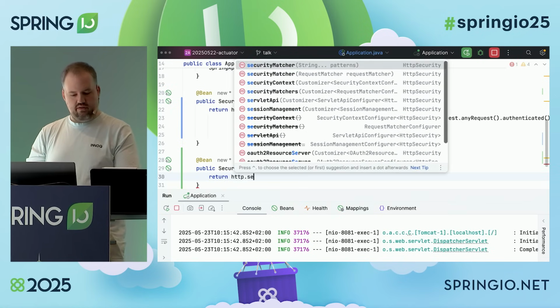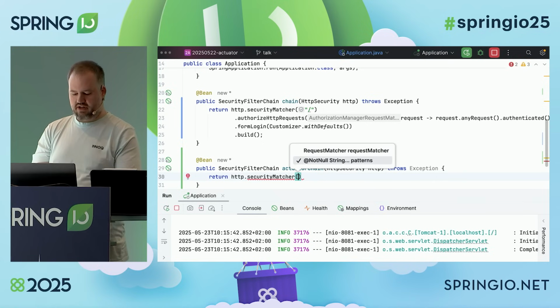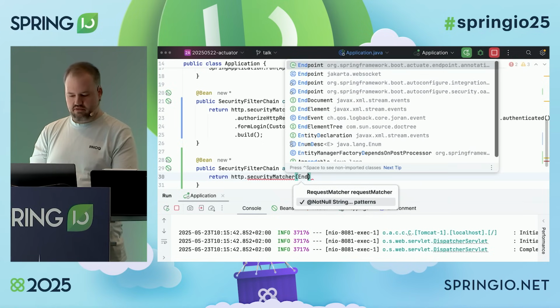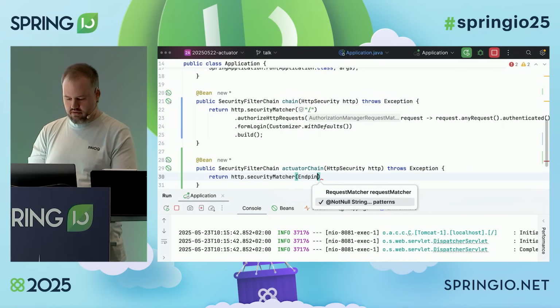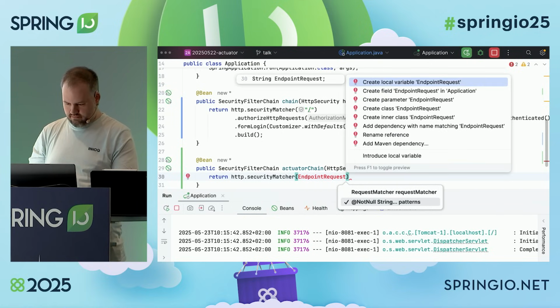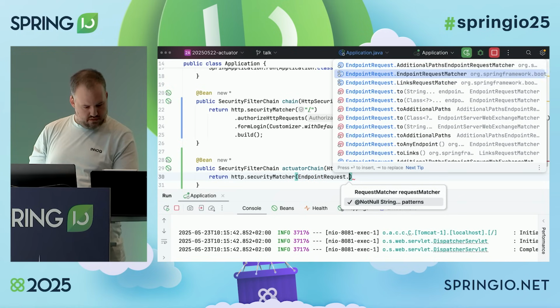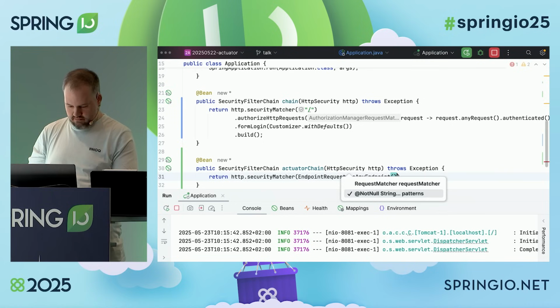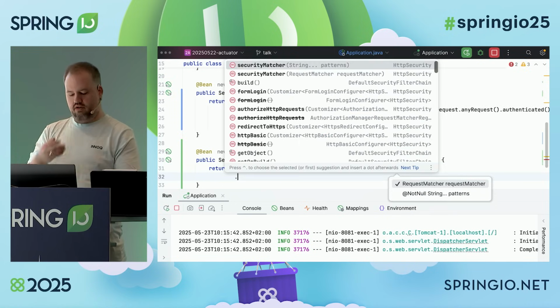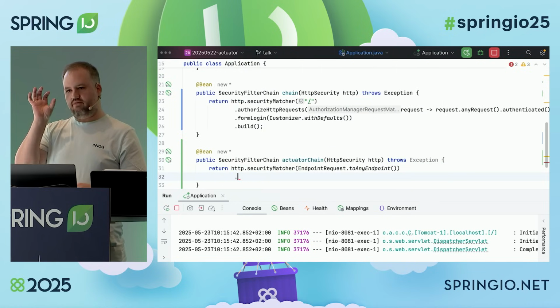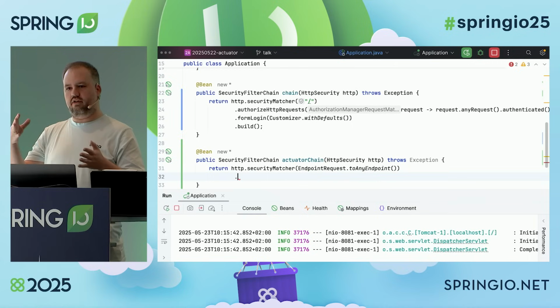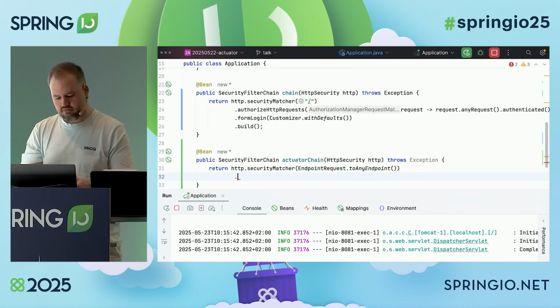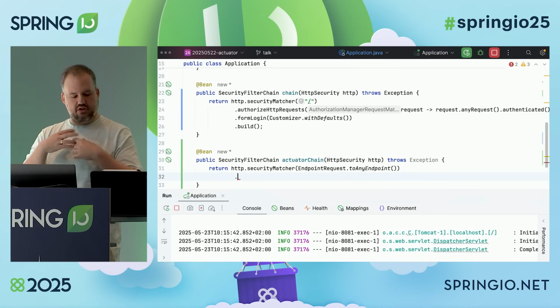And now within the security matcher we can use a special class which is called EndpointRequest, to any endpoint. And this means this filter chain basically is called for every Actuator endpoint. And now we can include our own restrictions we need here.